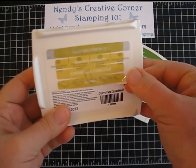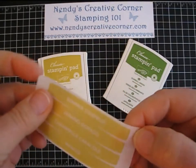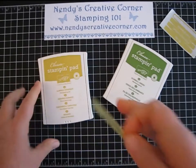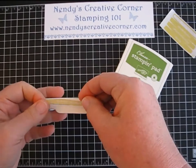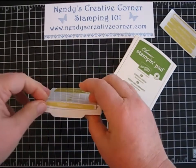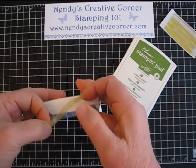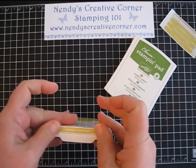Peel off the corner by the barcode. Peel off the sticker. The top one is English. There are four languages that Stampin' Up sells to, so you get your choice of four languages. Make sure the words are upright and adhere to the top portion of the lower end. If you don't get it positioned just the way you want it, it is easily repositionable at first. There we go.